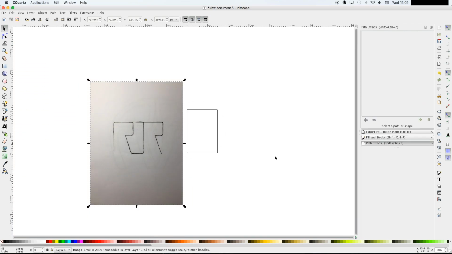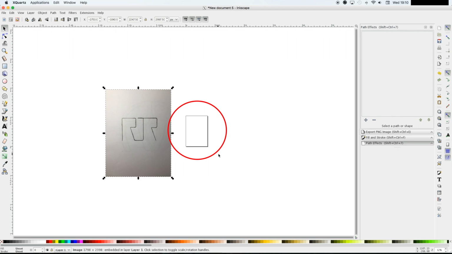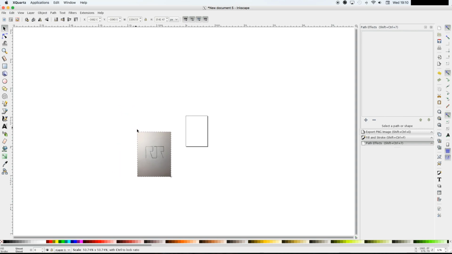The area here in the middle is called Page. Page is basically an area where you draw to later on export everything that's inside. It is possible to export drawings that are not included in the page, but I prefer to edit inside of it instead. Therefore, I will first minimize my image by holding down the Control key and dragging this arrow to its opposite corner until it fits the page. By holding down the Control key, you are minimizing the image proportionately.